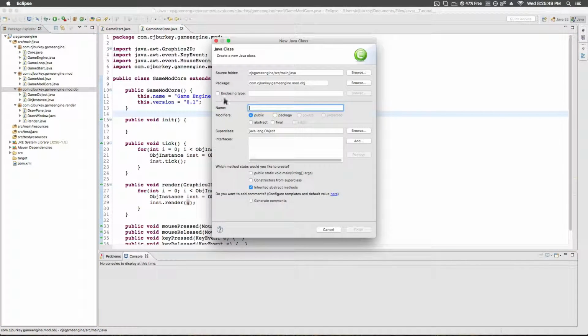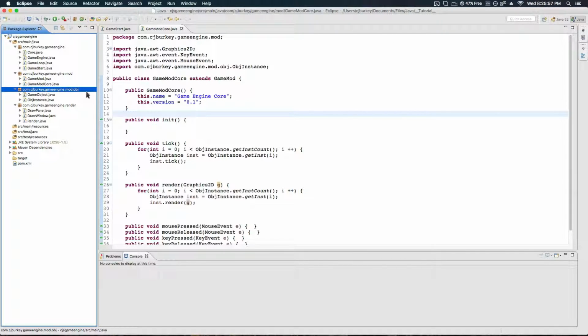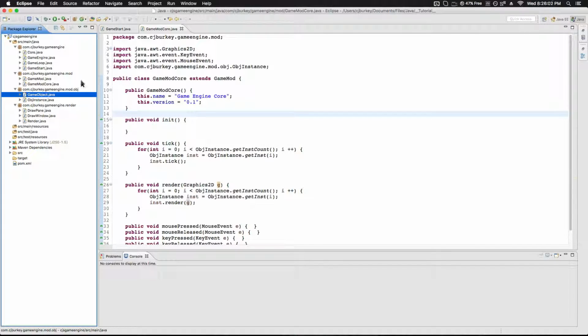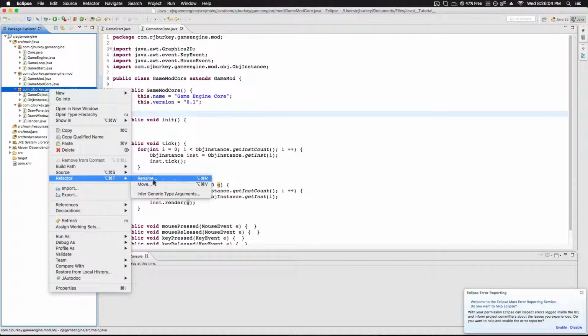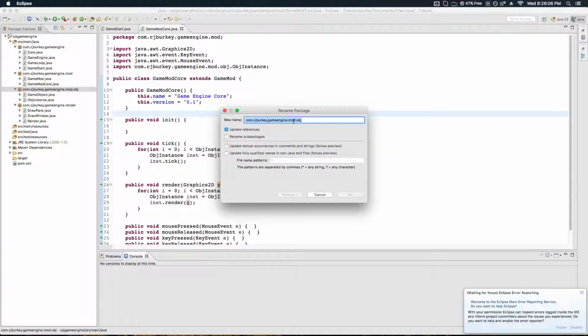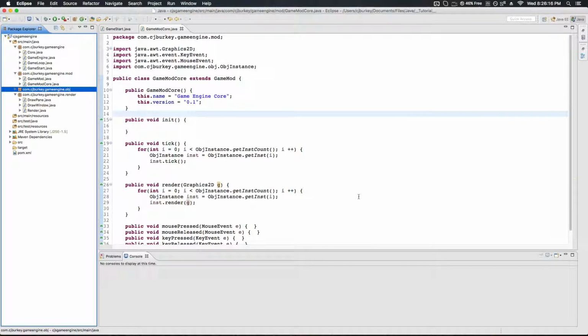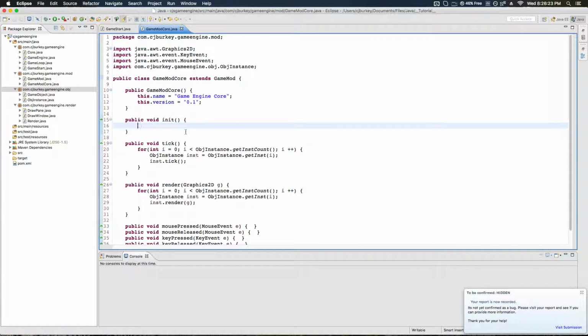So I'm going to create a new package in mod, and then that's going to be a core. Oh, I'm also going to rename this by pressing Control-Alt-R, or right-click on this, hit refactor, hit rename. And then I'm going to remove mod, because that should not have mod right there. And if this happens, just enable it. We should be all good. And then you hit send. So Eclipse knows, hey, there might be something wrong, please help us fix it.